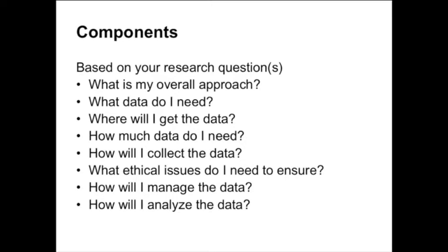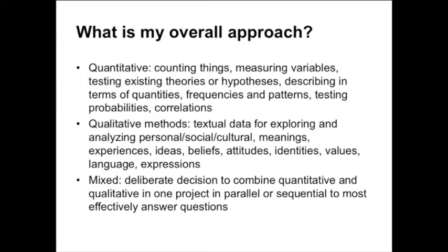As you think about your project, there are a number of things that you have to consider, and all of these items hinge on your research questions. First of all, what is your overall approach? What data do you need? Where will you get the data? How much data do you need? How will you collect the data? What are the ethical issues you need to ensure you manage? How will you manage the data, and how will you analyze the data? So we'll go through each of these in turn.